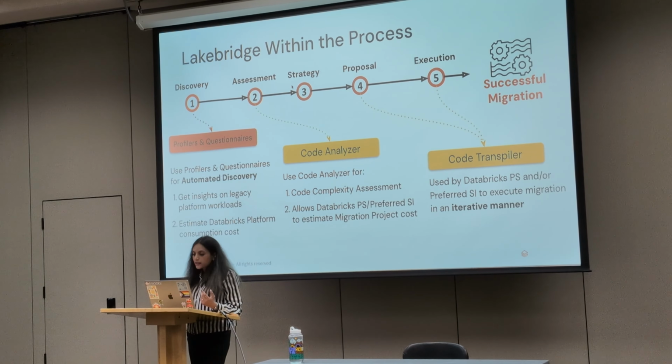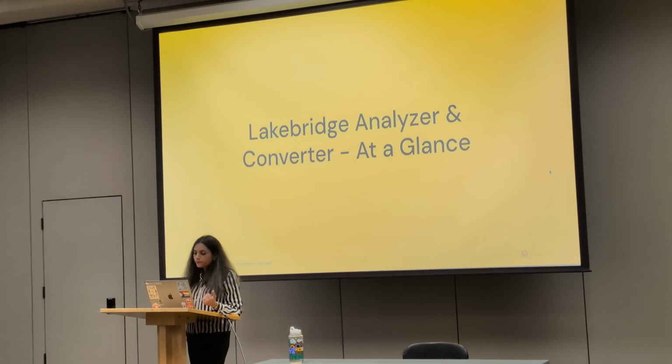Strategy is where you strategize to determine if you want to do a small POC, and what workloads you want to test it on. If there's a small, high priority project that you want to test out, that's something that is decided in phase 3. Phase 4 and 5 is where you actually execute the POC, see how everything is working, whether you are running into any issues, and so on. And that's where the code converter would be able to help out.